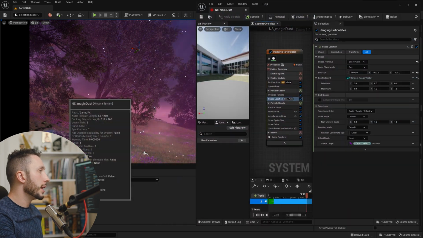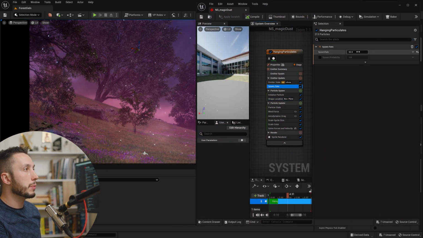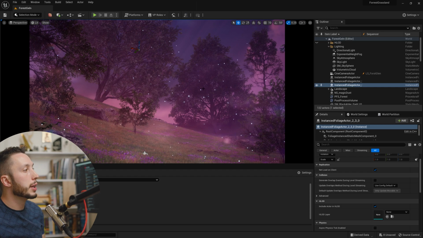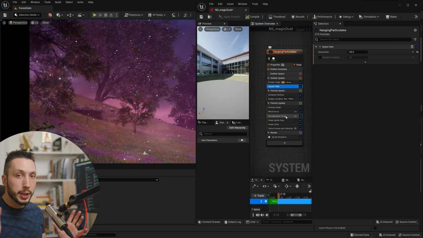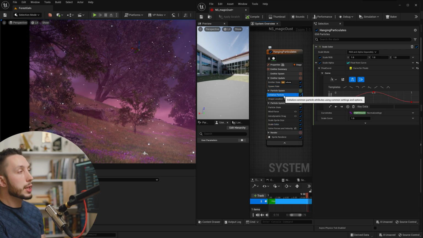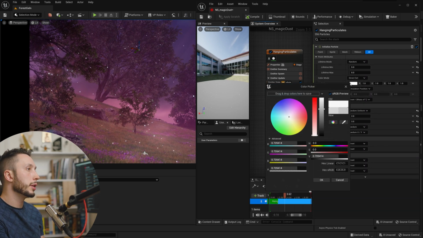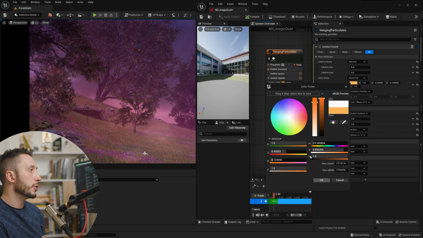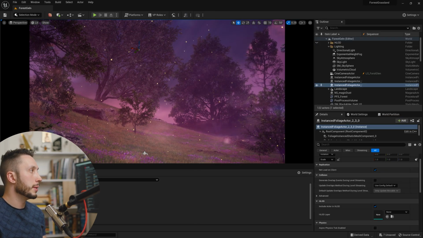Now we can always modify the amount of particles that are populating our scene by coming over here to spawn rate and upping the spawn rate to something like 100. That's going to fill our environment with a lot more particles. Next thing we're going to do is modify the color of these particles to create some golden color to them. I'm going to come to the initialize particle section here, and under color mode, you're going to have a color. In this, I can click on it and choose a more golden look to them. Hit save. And now we have some beautiful glowing golden particles.